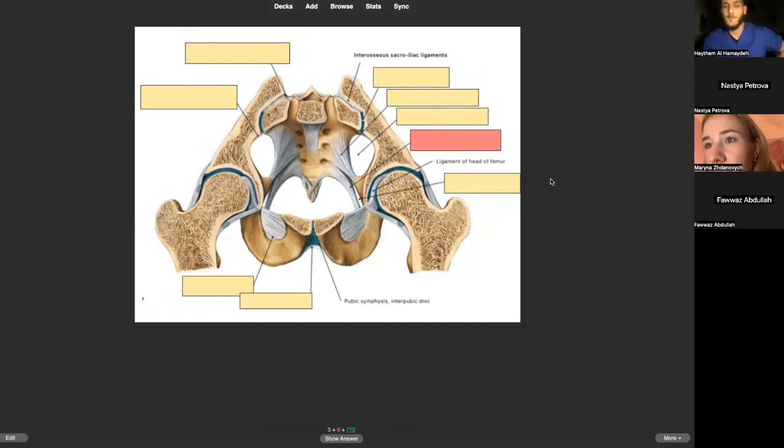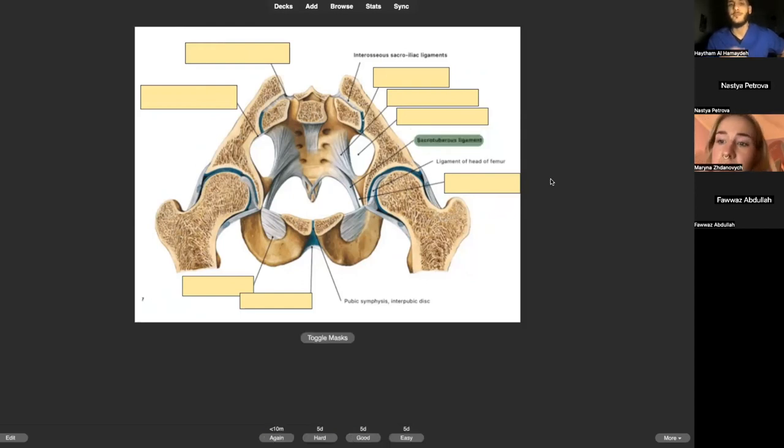Marina. Well, it's from sacrum to tuberosity. It goes, well, it probably can be sacrotuberous ligament. You're right. Yes, sacrotuberous ligament. What is the function of the sacrotuberous ligament? I don't know how to ask this, but the sacrotuberous ligament is the ligament that creates the lesser sciatic foramen from the lesser sciatic notch. You got it? Okay.